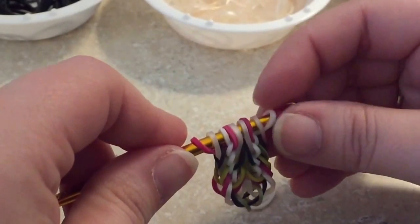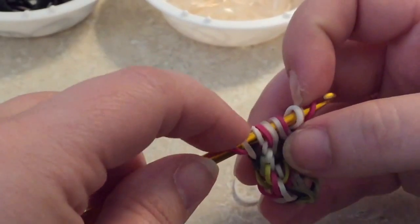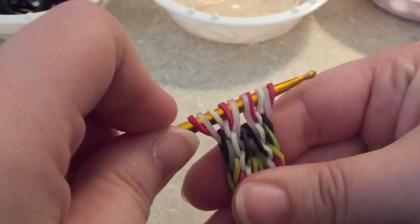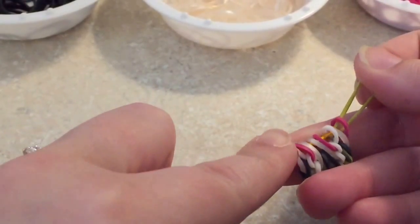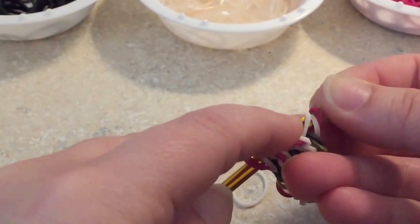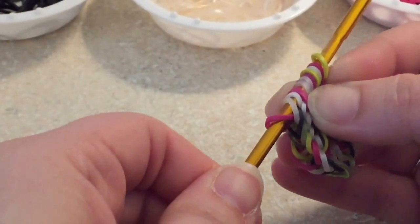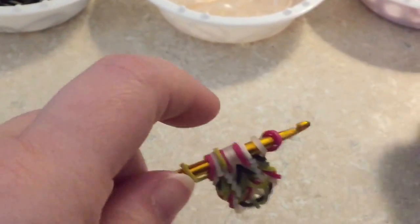So the burgundy should go on the outside, pull that ivory one, so we have two bands matching, and then our white band, and then on the inside should be the burgundies, and then the middle, that ivory. So my next color is light green, pulling it through the first three, hold it, recapture the white, skip the ivory, recapture the burgundy, close it up, push it down, and do it again.